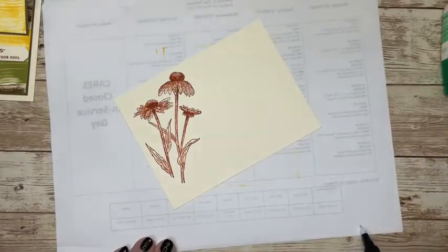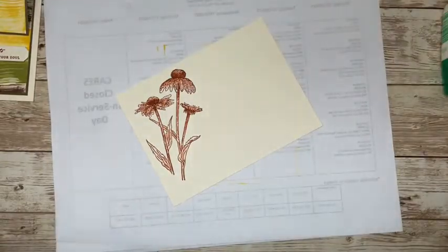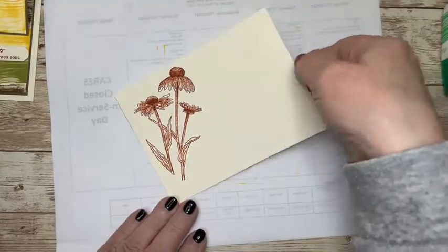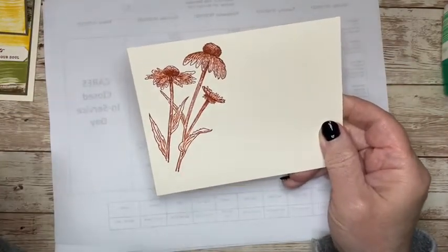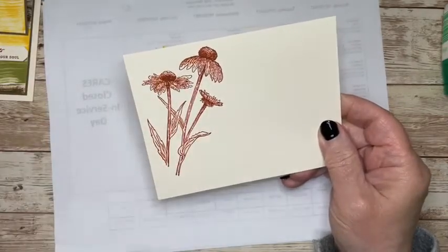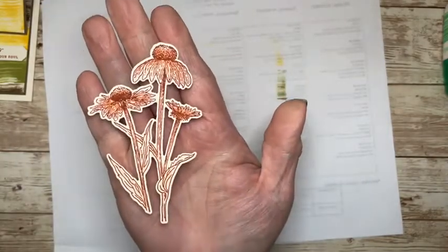I recommend doing it like stamping and getting right on it with the blender pen, because if it's allowed to seep down into that cardstock too much, then you're not going to get it to blend and move around like that. So from here, I just placed the die over it, die cut it out, and there's my main image right there.